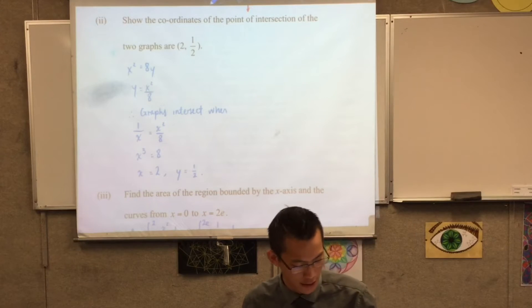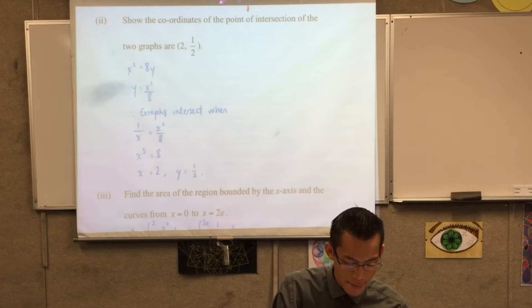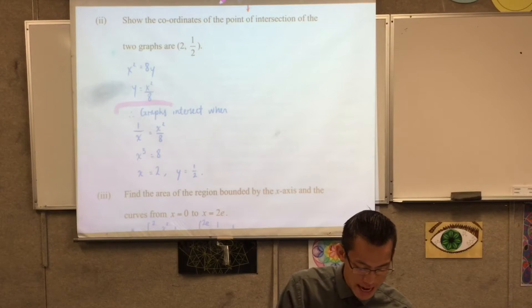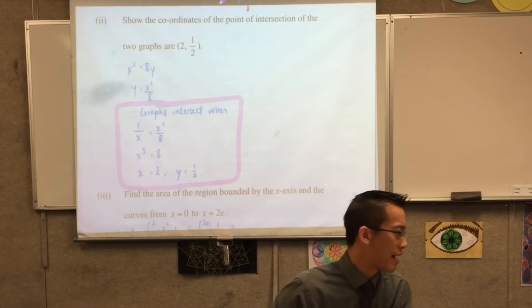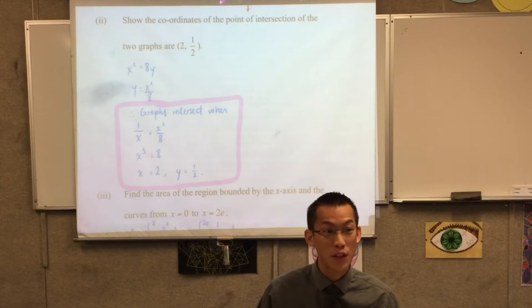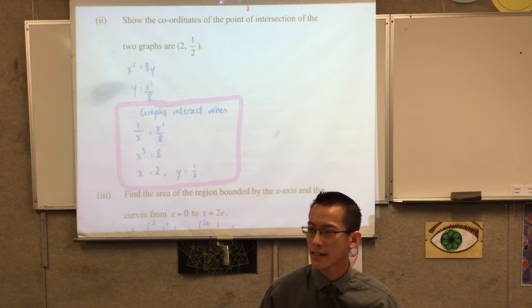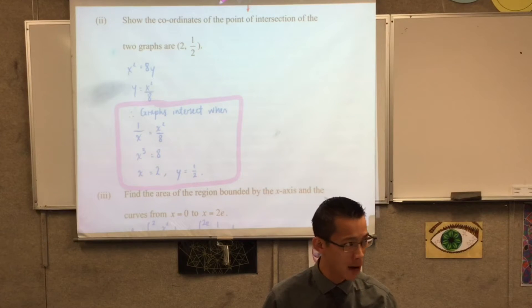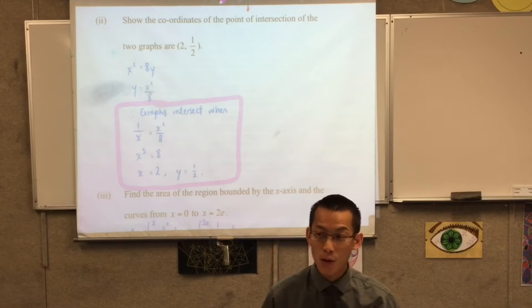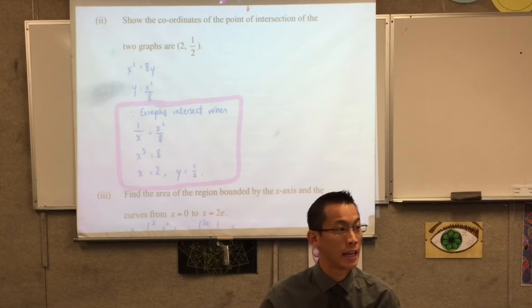Show the coordinates of the point of intersection of the two graphs. I've talked endlessly about the value of saying what you're doing, right? So if what you're looking at right now in front of you is just a bunch of equations, they're obviously, if it's all correct, if all the equations are correct, you're not going to surrender any marks, but I would contend that you surrendered the clarity of your proof. It is a proof, isn't it? Like you've got a given result, you've got to get there.